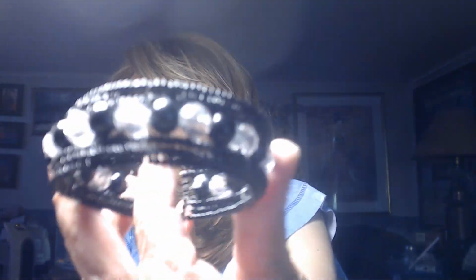Then I have this wired one, which is really pretty. This is black seed beads, and then it has black and clear beads on this. Really nice. We'll do $2 on this.